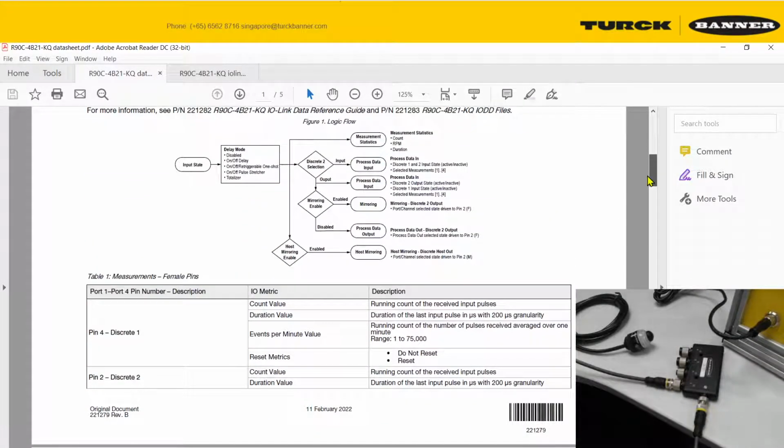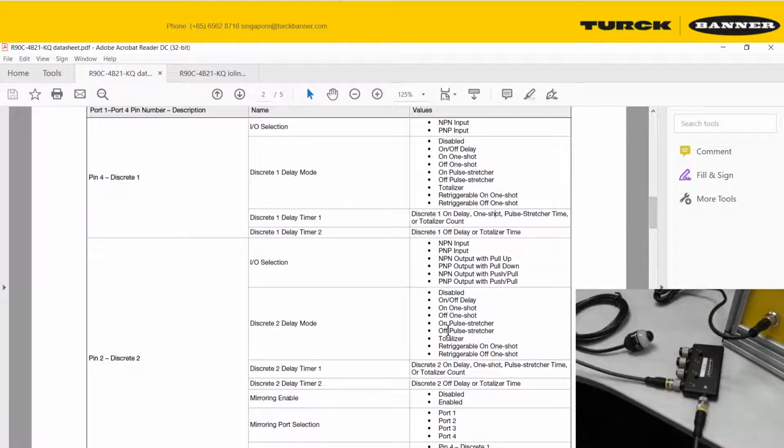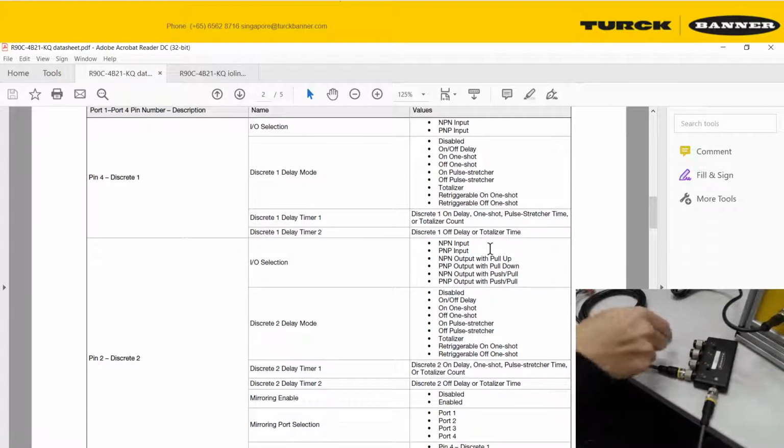You'll notice that only pin 4 can be used as an input, and pin 2 can be used as an input or output. I have rewired it to the button, and this button also has an indicator light, which will show the state of our output pin 2.